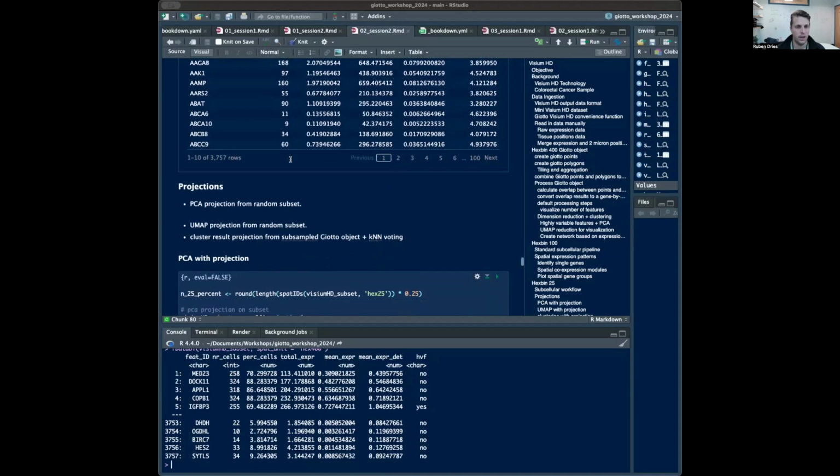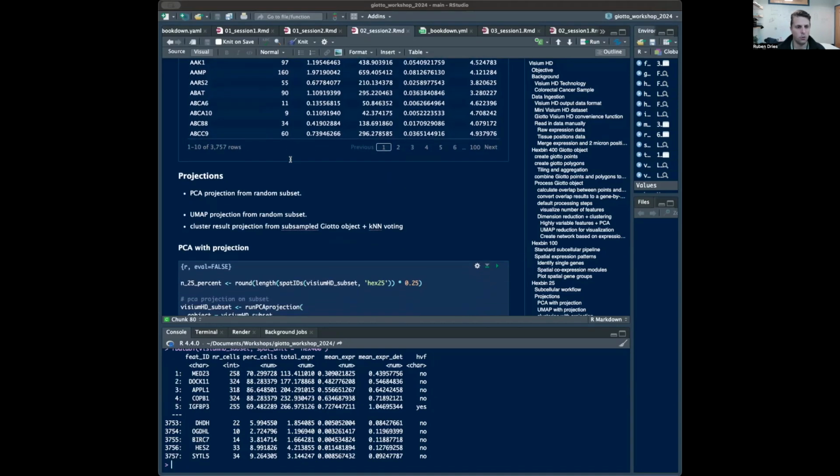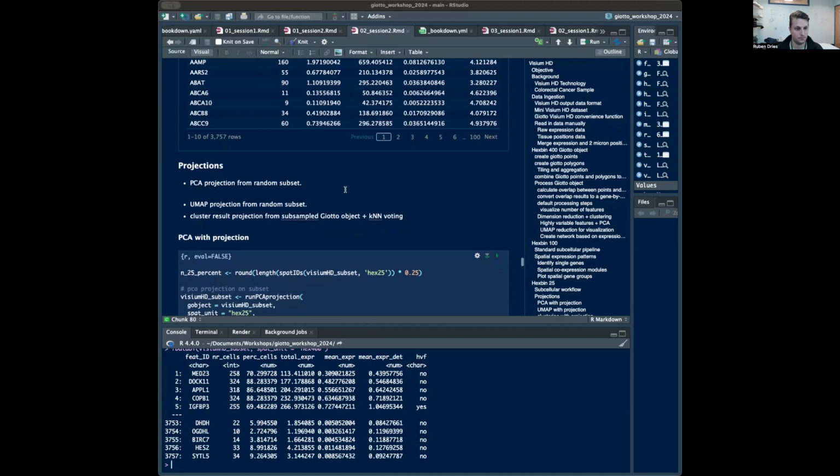and all of a sudden you will see that with hex 25, oftentimes you only start capturing maybe 50, 100 genes, and that gives you an idea that maybe you're already at a very low resolution and it doesn't really make sense to go any lower. At some point, if you go too low and you only detect 10 or 15 unique transcripts, then what you're looking at is getting really sparse, and it's not going to be very easy to understand what's happening.